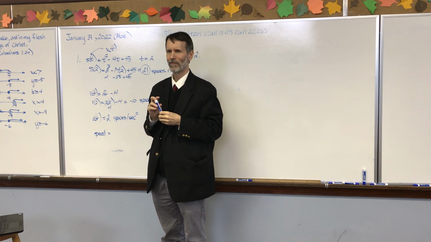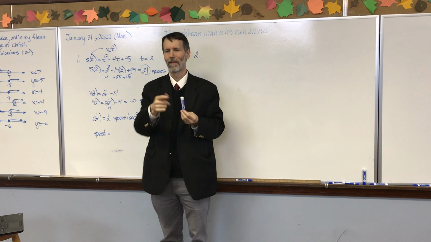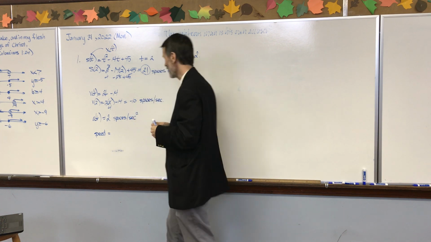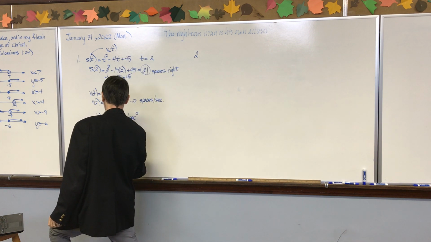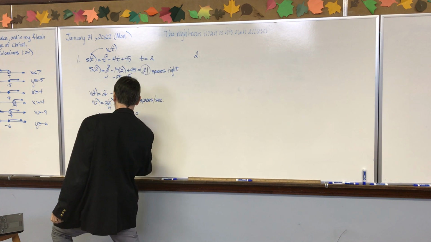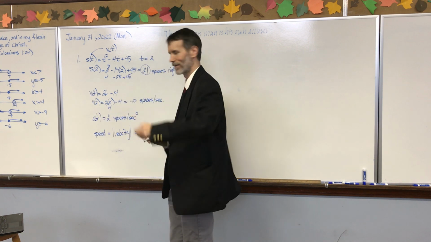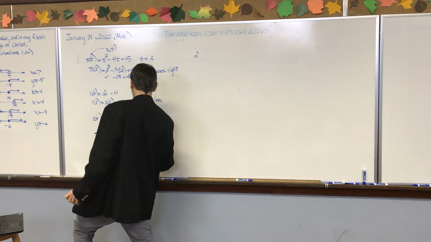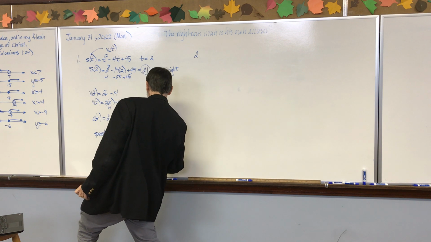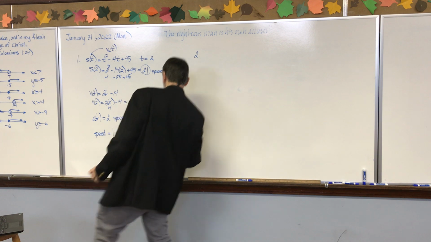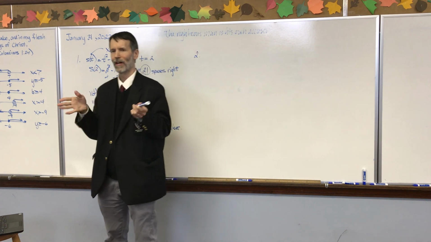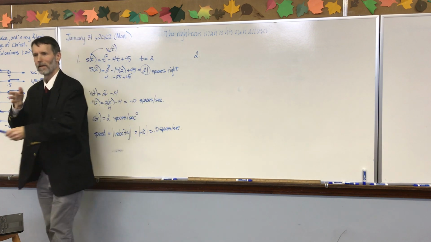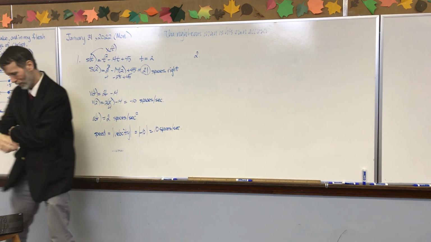How do you get speed while we're on it? What is speed compared to velocity? It's just like the absolute value. Right. Throw away any negatives. It's the absolute value of the velocity. In this case, what is the speed? 10. Yeah, it's the absolute value of -10, which is 10 spaces per second. Does that make sense? So speed is just the absolute value of the velocity. Clear?